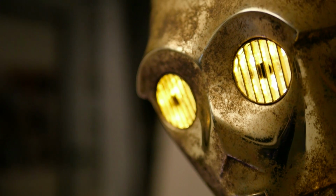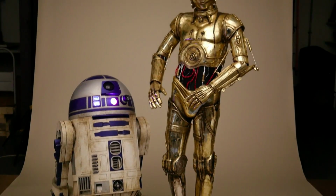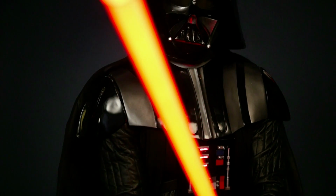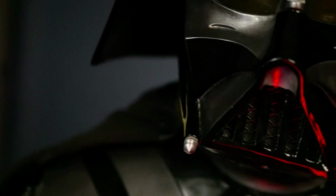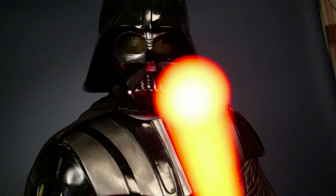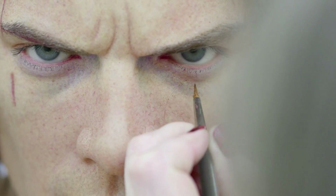You will be surrounded by physical effects and light effects and sound effects, like the sound of the lightsabers. We worked very closely with a Lucas-approved maker for Darth Vader, who has used casts from the original costume to make ours. Every detail will be completely screen accurate to the film, down to the smallest scratch on his helmet. It takes a week to colour every head that we do.